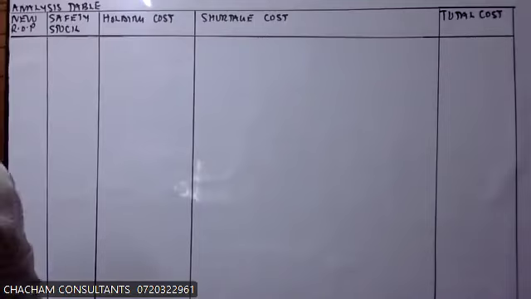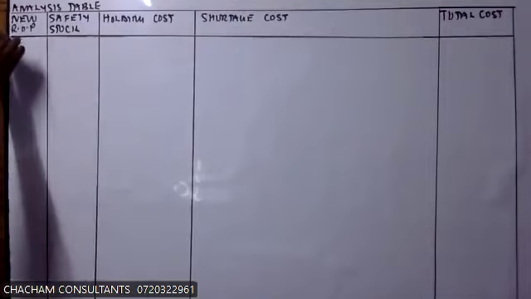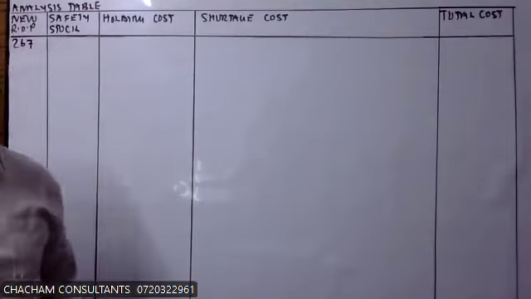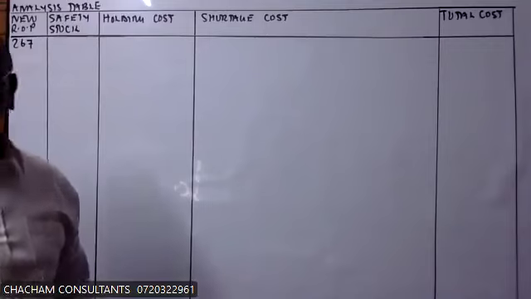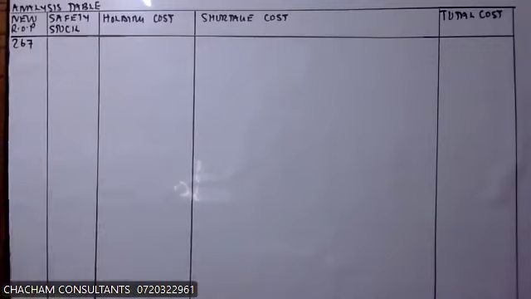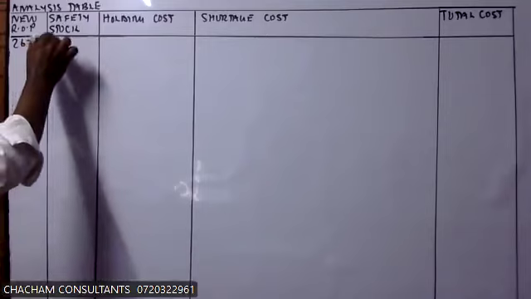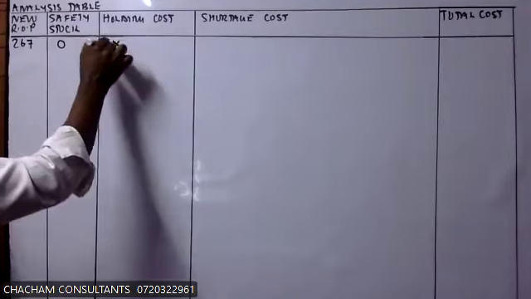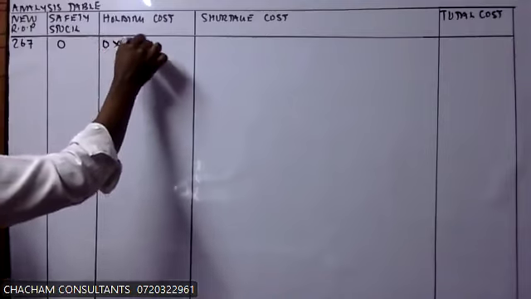Okay, so if we have finished, then the first thing I told you, we always begin at the current reorder point. Our current reorder point, as per the formula we have computed, is 267. At that point, we have said no safety. So the holding cost will be 0 times 120. So that will be 0.